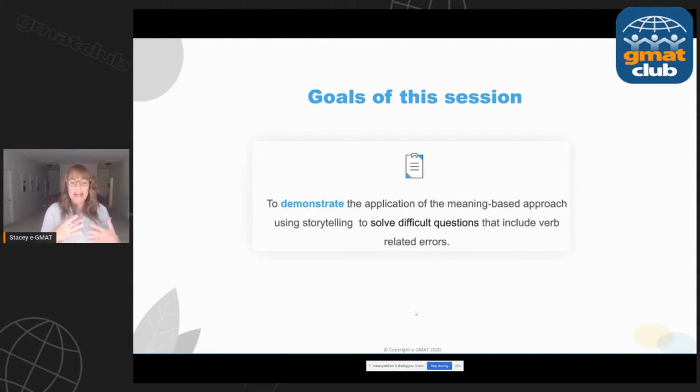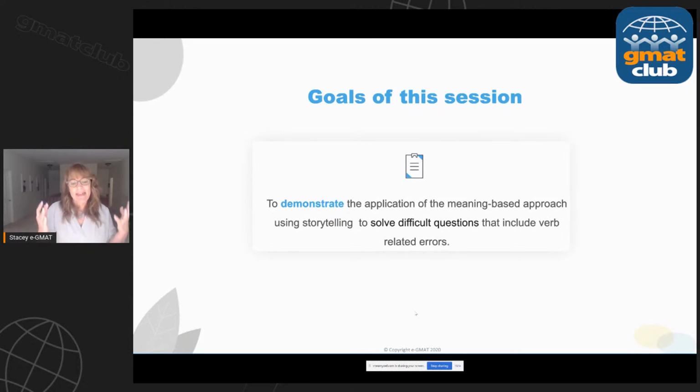And we all know when we're telling a story, if we don't get the events in the proper order and expressed in the right voice, the story becomes very confusing. The events get mixed and muddled up, and it's hard to understand what is going on. So if we can get to that meaning-based approach and understand how to tell these stories and sequence the events correctly and use the right voice, we can conquer verbs.